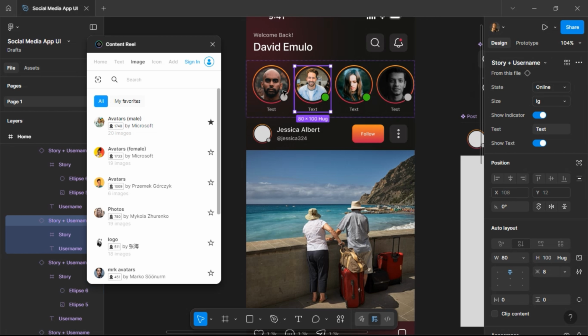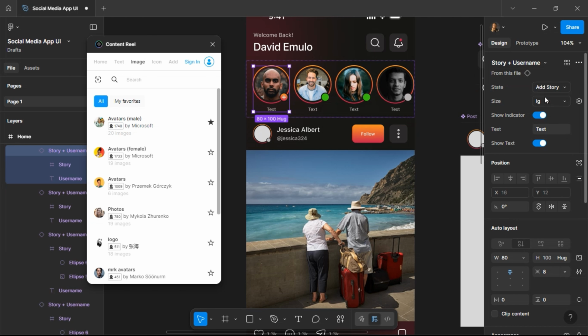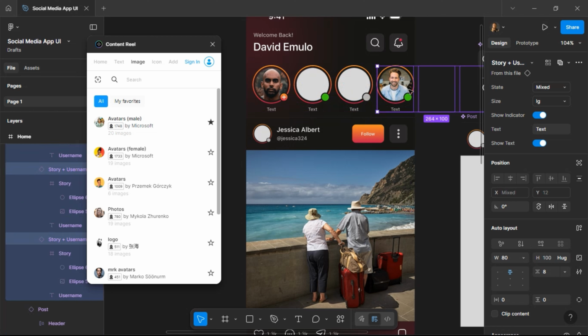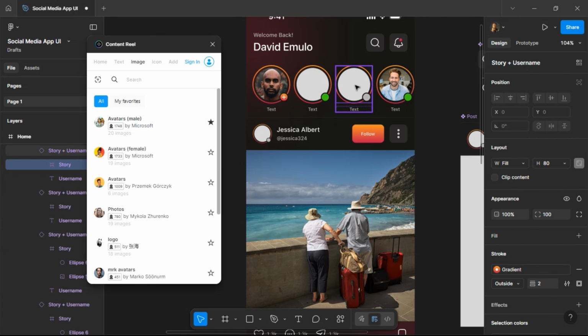You see how easy that is? And I can now come here and change this back to story. Simple. So I like this, and there's something I noticed also. So I'm just going to select three of these and push them so that the other ones that we actually added here will come out.